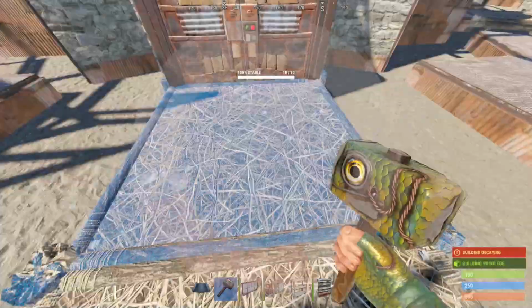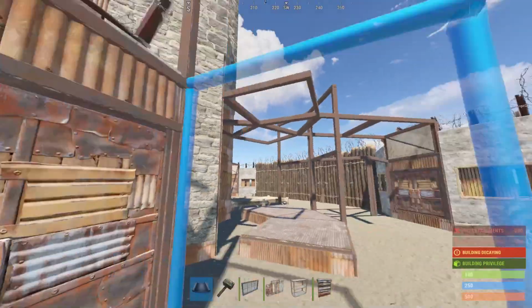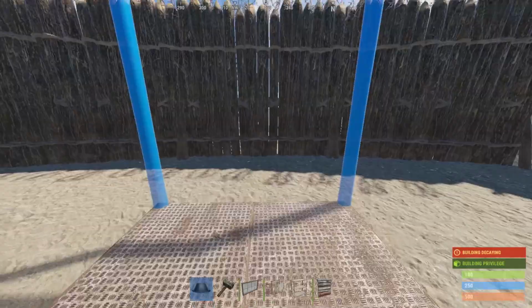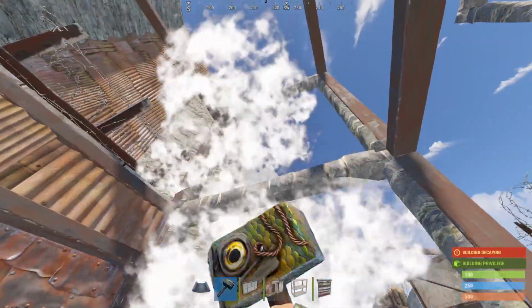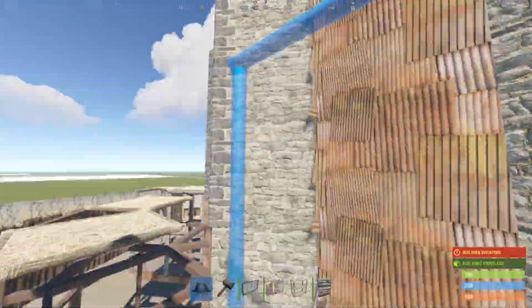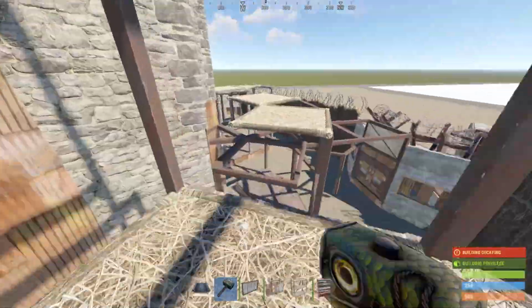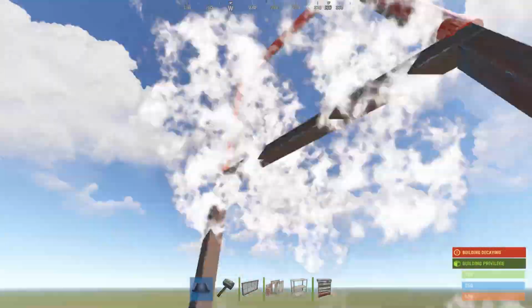For the ramp peaks, upgrade these foundations, and then build wall frames to support it. Repeat this again all around the base. To extend the shooting floors further, you can build twig scaffolding to help you. Notice that in my videos, I don't fly around building the base, as I like to show you how to do it realistically.